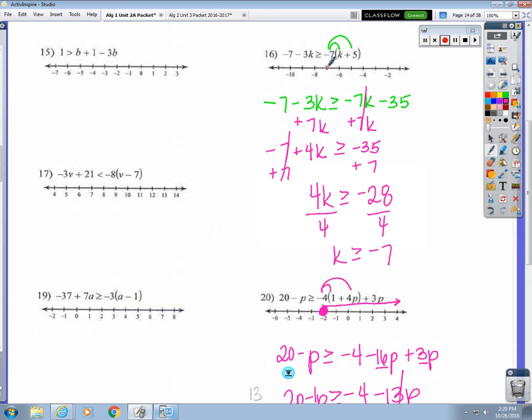So you circle the negative 7. Is it open or closed? Closed, because there's an equal to bar, and then all the solutions are either negative 7 or greater, which is to the right. Okay, now let's do the interval notation. Where's your lowest solution? And it's actually a solution. So you put a bracket and then infinity. Okay, turn to the next page.